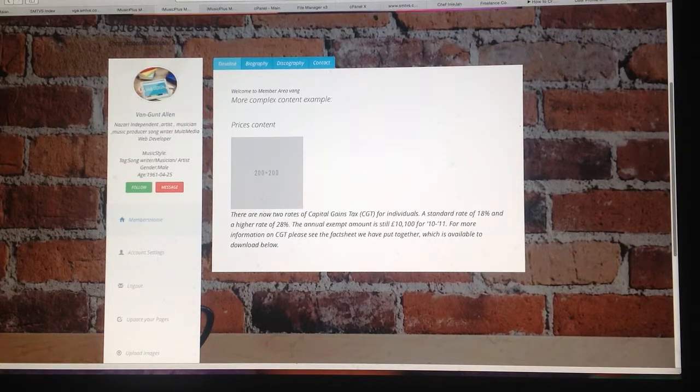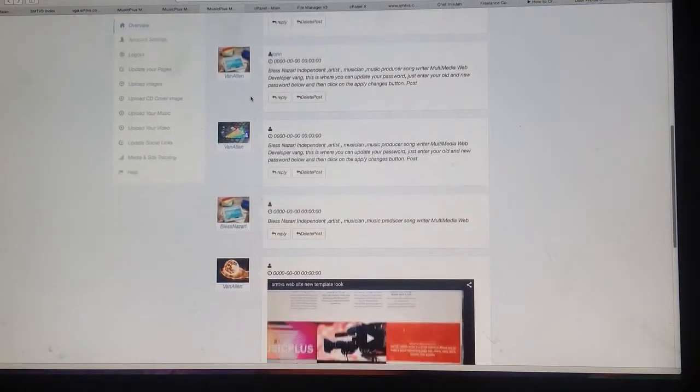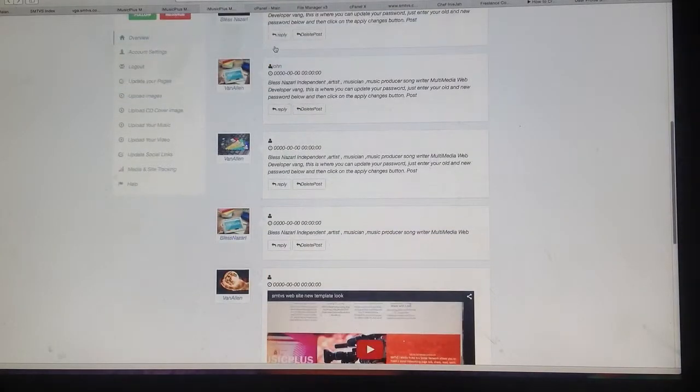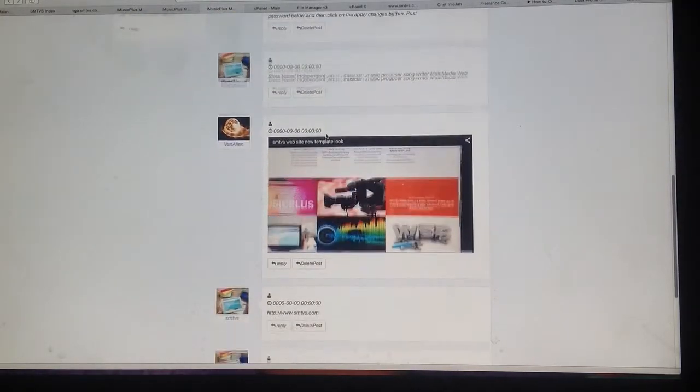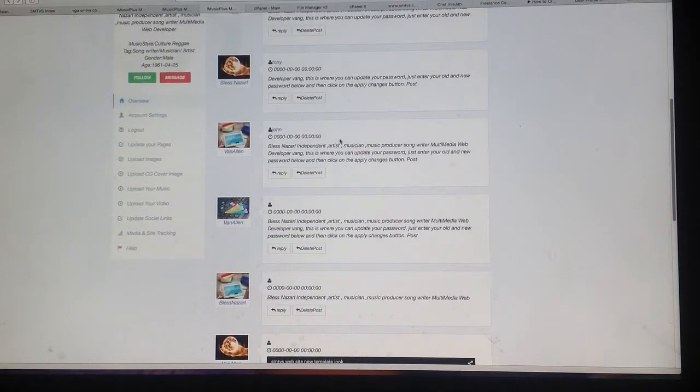So one more thing I need to show you, and that's the member area. So let's click over here. All right, so you notice the member area looks like a post, doesn't it? Well, I thought about a lot of things too, and as you can see, I have a video here. If the artist chooses to put a video or a song to represent himself, a little story in the member area, that's where the artist gets to say something that he knows every member in iMusic will see.